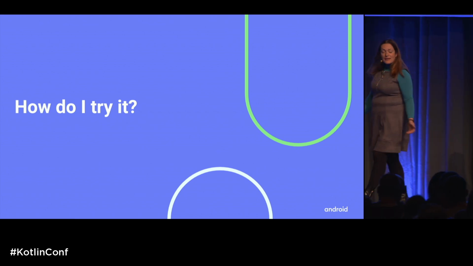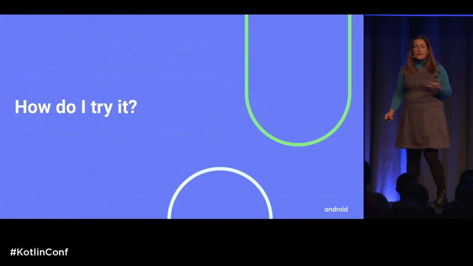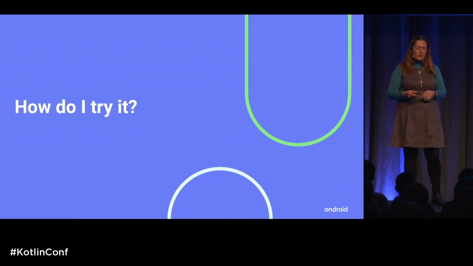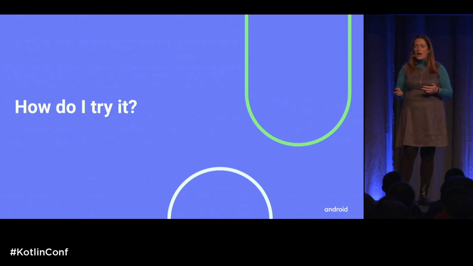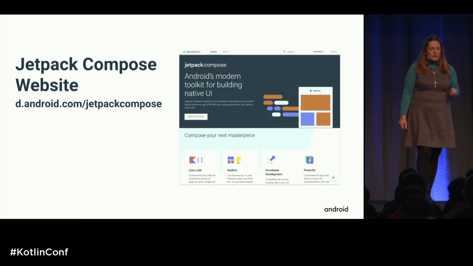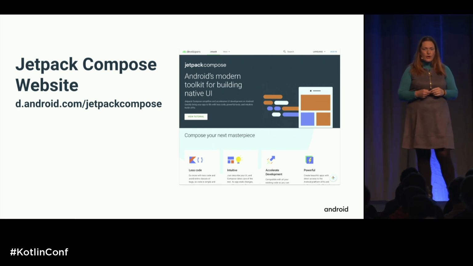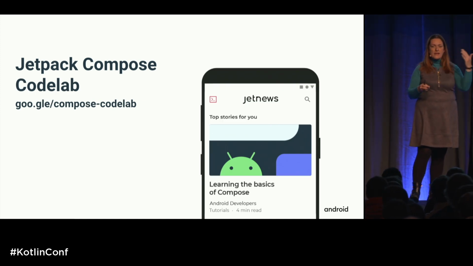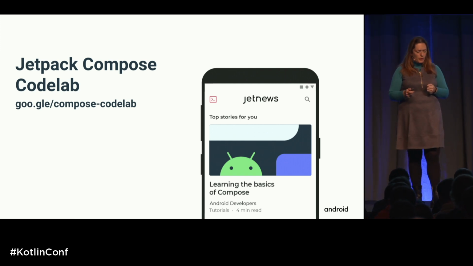So last thing, how do you try it? I mentioned before that you can check out the code. That's not necessarily the easiest way to try it. That's more if you're interested in how we're developing Compose and how to contribute eventually to Compose. But if you just want to try it out and see how it feels as an Android developer to build with Compose, we have a few options for you. The first one is if you go to our website, the URL is there, very easy also to search for. This one points you to our tutorial, our samples, and our documentation. We have as well a code lab that takes you a bit deeper, guides you through all the steps from setting up your project to building a full component.